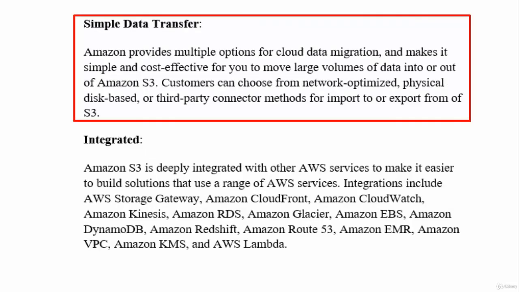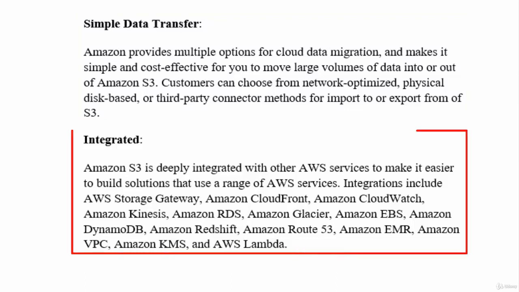Another feature is simple data transfer. Amazon provides multiple options for cloud data migrations and makes it simple and cost effective for you to move large volumes of data into or out of Amazon S3. Customers can choose from network optimized, physical disk based, or third party connector methods for import to or export from the S3 buckets.